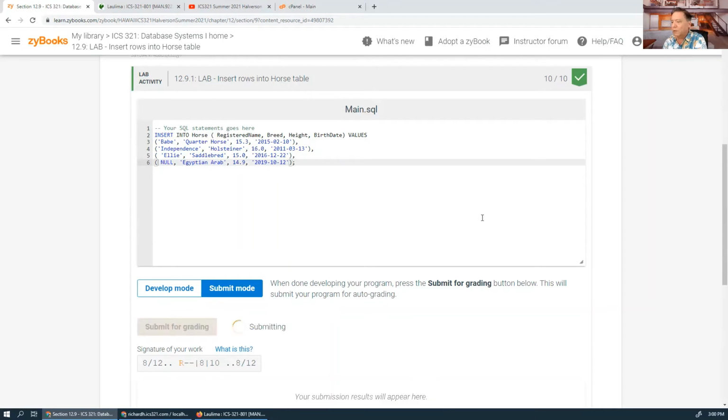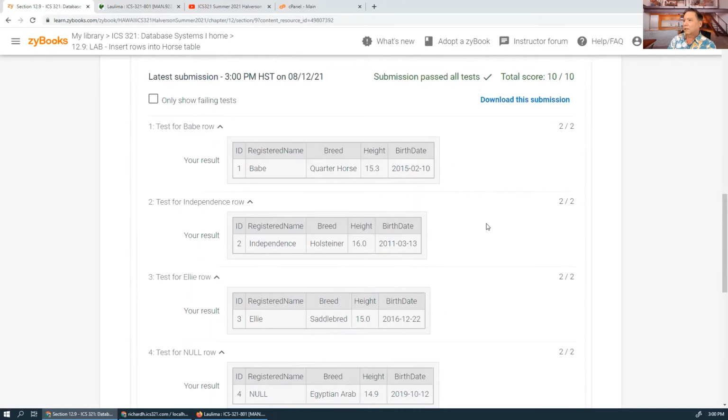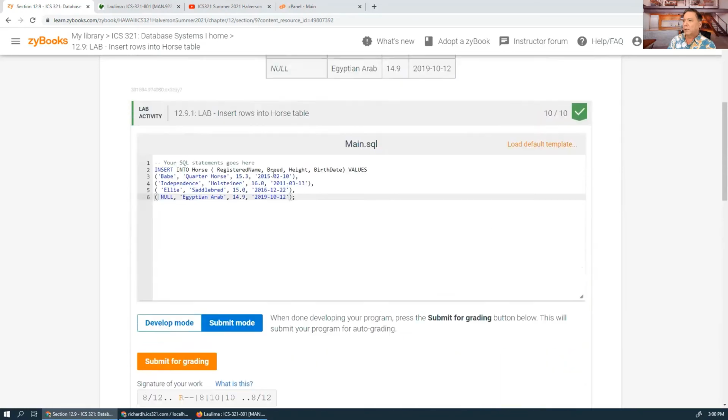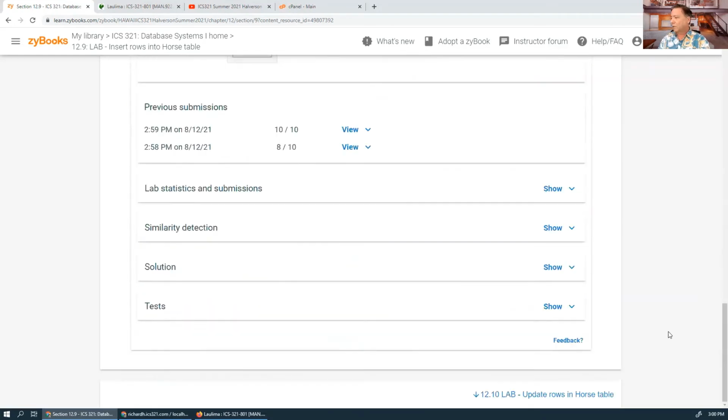So I'm going to submit this for grading and see if I get all the points. Yes, you don't need the ID and the ID specification in the insert there because it's auto increment. All right, great. Let's go to the next one.